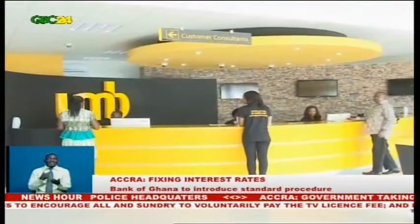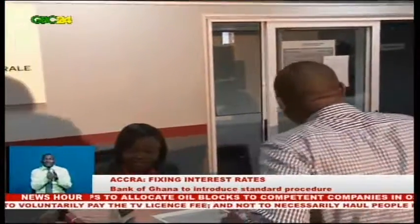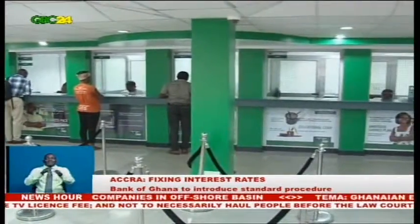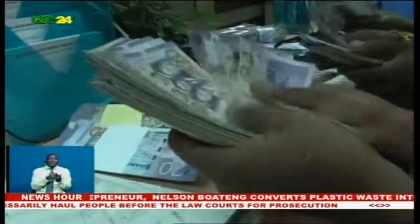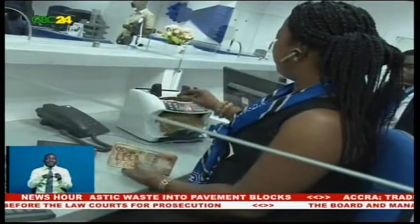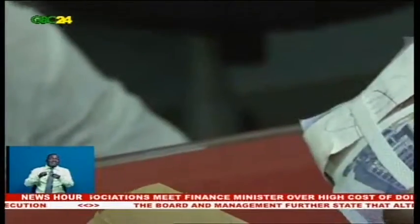The Ghana reference rate, which would be influenced by current Treasury bills rate, the Bank of Ghana policy rate, interbank lending rate, and inflation rate, would replace the current base rate setting for commercial banks. The Ghana reference rate would be applicable to any newly contracted loan by a customer from next month. It is believed that this module would also help address the challenge of static rates when all the variables are going down.